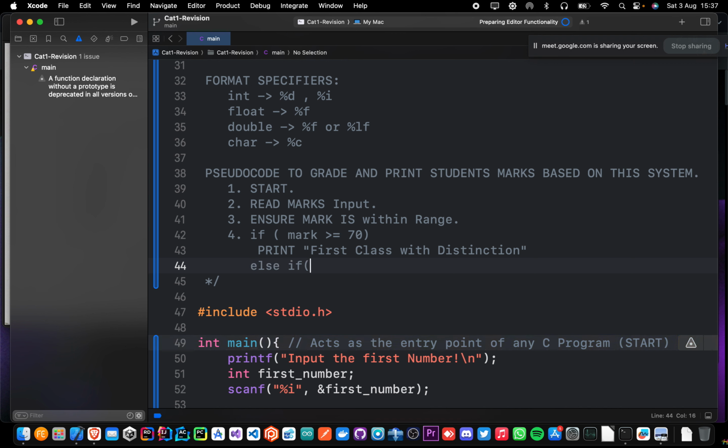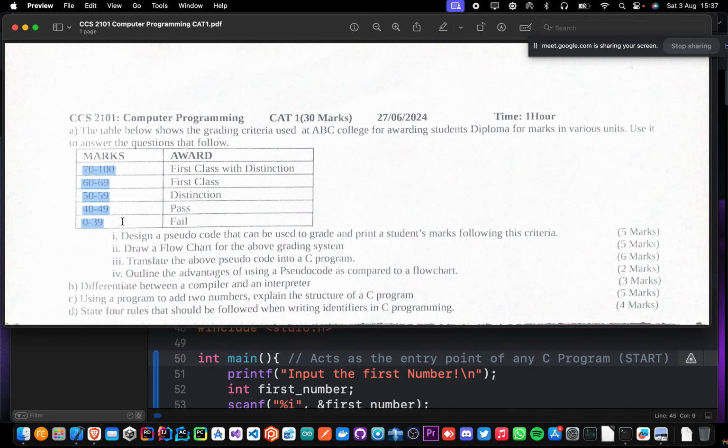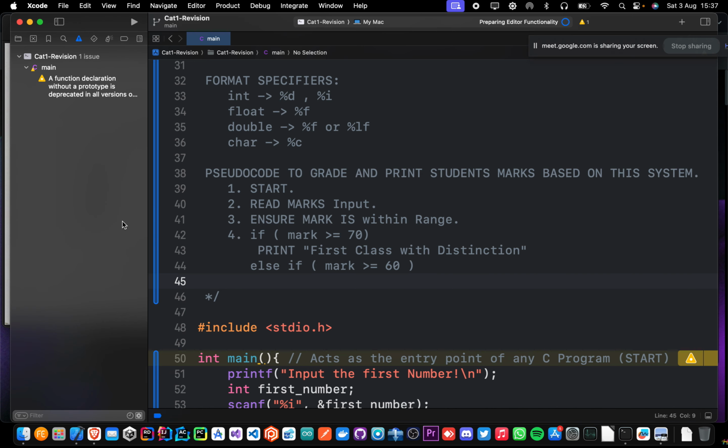But in this case we can use an else if. You say else if the mark is greater than or equal to 60, we print first class.